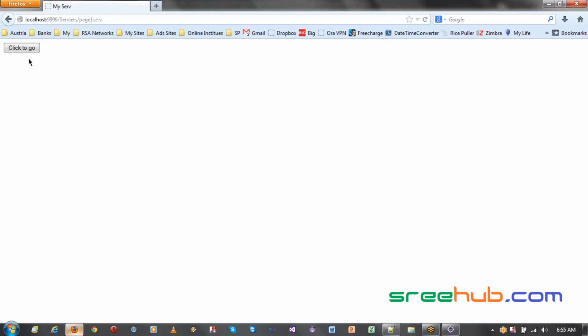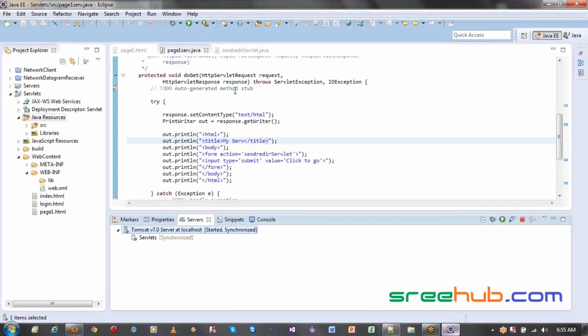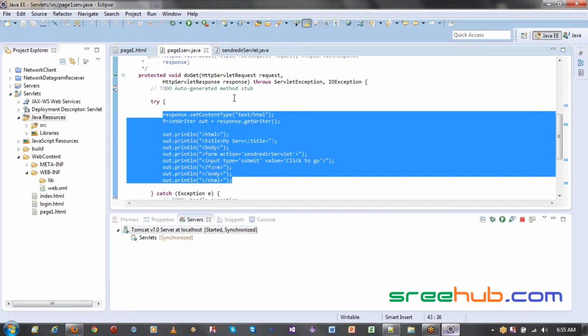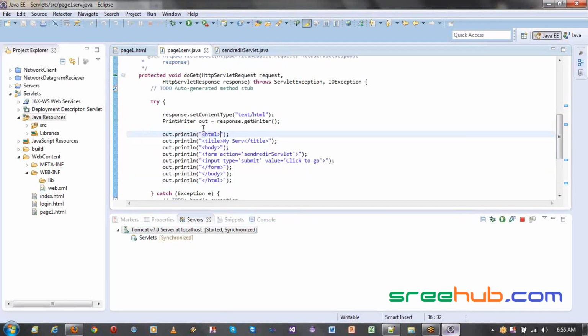That's how you can actually, so we are just checking out one design here. You can design the complete page as such. Now here, when I click on this, you can see the login page, right? So that is how we use something called a logic to move from one resource. Again here you can see I'm moving from my servlet to some other servlet, but I'm using HTML tags to move from one resource to another resource.